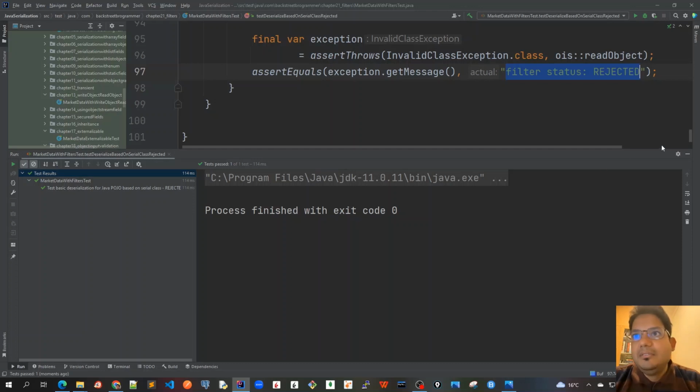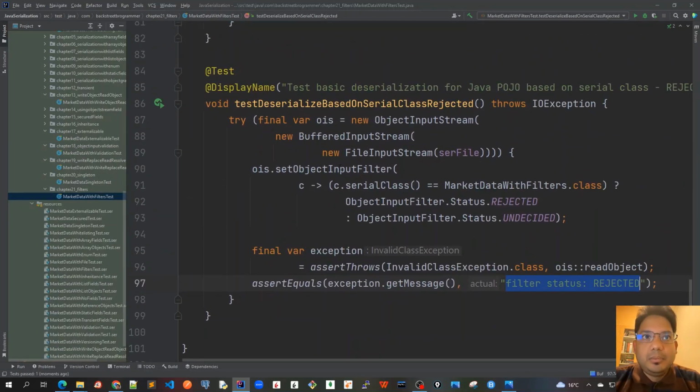Okay, so the test passed, which means that here in our object input filter, we already marked it correctly, because we were returning this market data with filters, which was serialized to our file, and we were sure that this is what is going to be returned. And using this equal operator, we knew that this is a class, and then we rejected it. Before this readObject object was created here, it was already in a rejected state, and it threw invalid class exception. And we also knew that this is what the exception message is: filter status rejected.